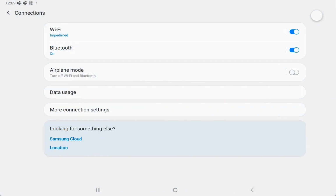To begin, confirm that the Wi-Fi is on and you are connected to your network. Also, ensure Bluetooth is on. This information is found in the Settings and Connections menu.